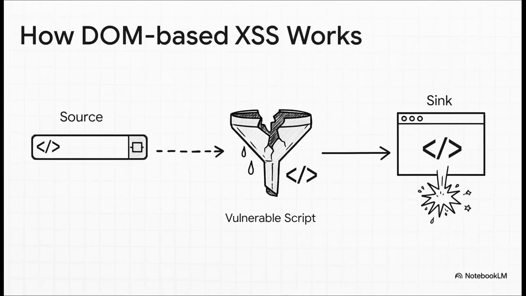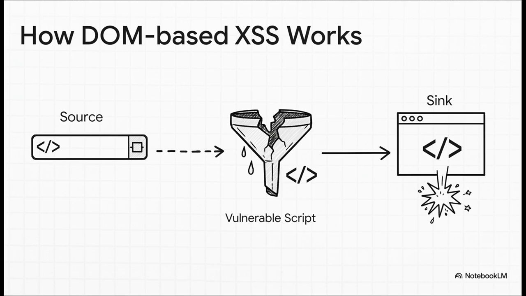So how on earth does that work? Well, it plays a trick on the way modern websites are built. It messes with something called the Document Object Model, the DOM. You can think of the DOM as the live, interactive blueprint of the web page that exists inside your browser.